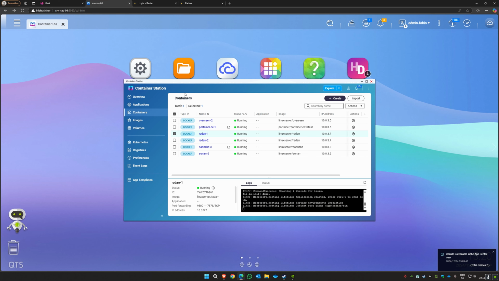You can now deploy the others the same way I did it. You have to mount the paths again, and you can use these images that are already done. So you just have to configure the network settings and mount the volumes that you want to have for Plex, and that's it.